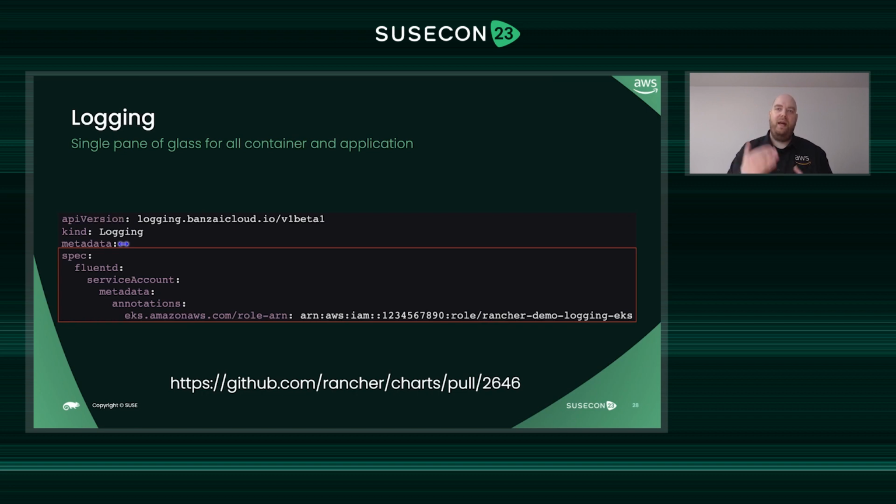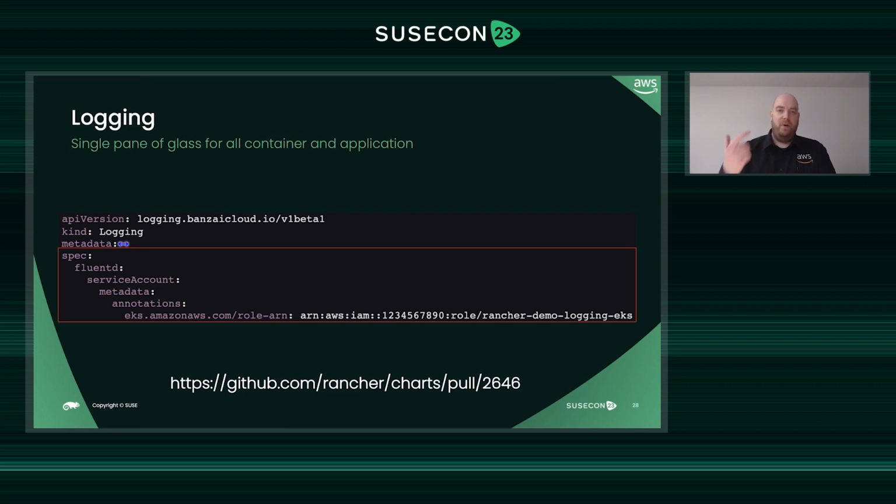When we have Rancher on EKS and we have this enhanced logging enabled, there are actually two logging resources that need to be modified. One is rancher-logging-root, and the other one is rancher-logging-eks. In both cases, we need to add these 6 lines that you see here to add the service account annotation and to enable IRSA for Rancher logging.